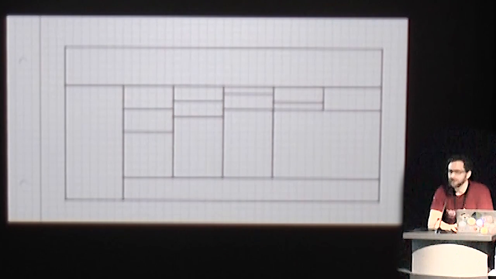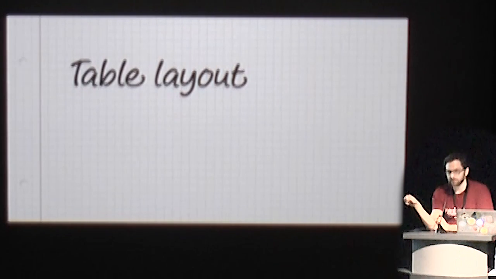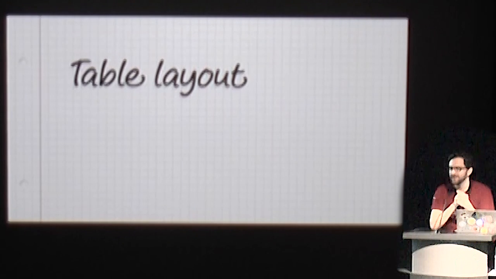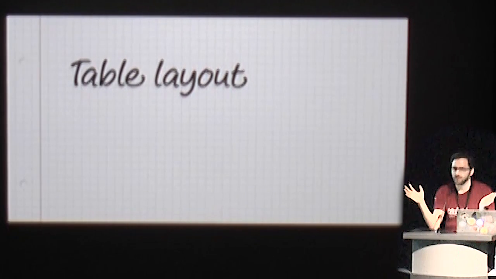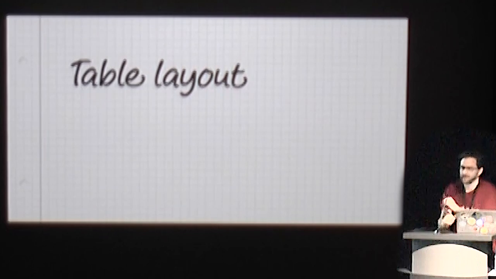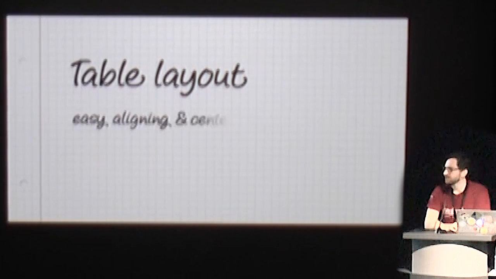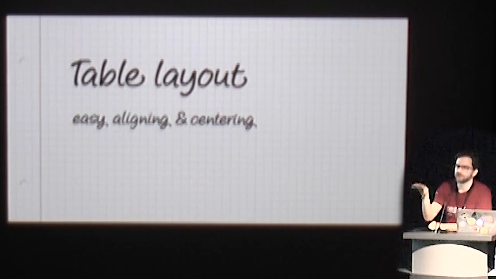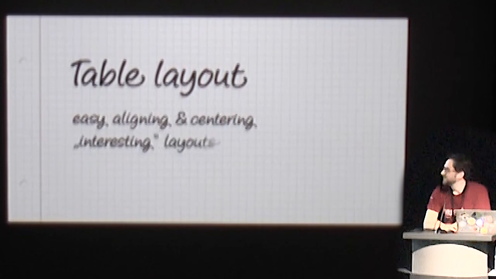So what could that be? Tables, right? The good old tables. Many people, maybe even in this room, were always taught how to create a website, and for many years it's always been table layout. You always do it with tables, and of course it was quite easy because you had easy aligning and centering everything. You could center elements vertically, horizontally, however you want.